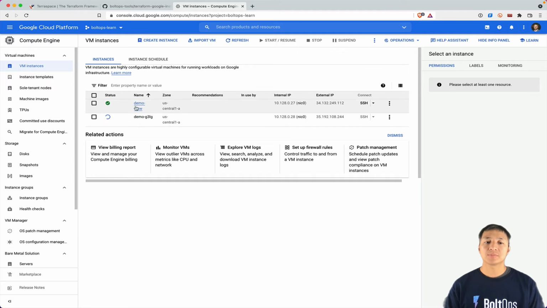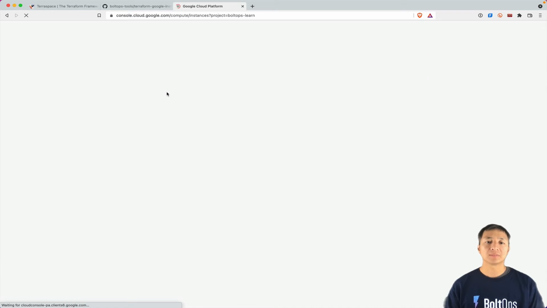A note about instance groups: it's essentially like auto scaling groups on AWS, if you're from that world. But the note is that all VMs or instances in Google must have a unique name. So instance groups manage this by adding a randomly generated suffix to ensure uniqueness. That's pretty neat.